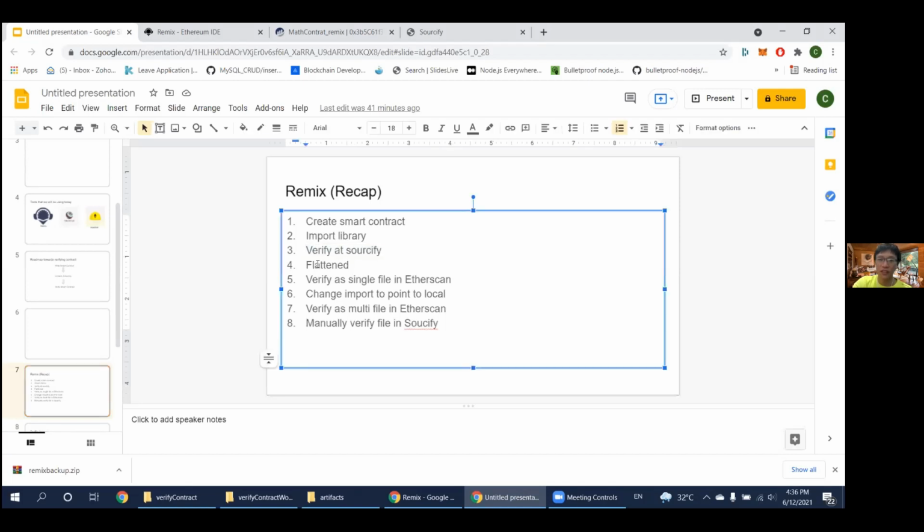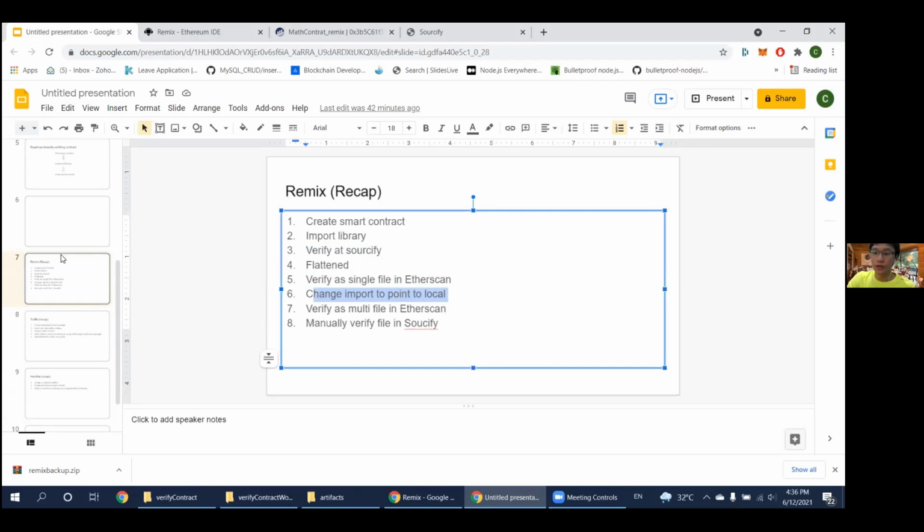We also flattened it and tried to verify it as a single file on Etherscan. Then we changed the import to point to the local file and verified it as a multi-part file in Etherscan. And we also saw how to manually verify the smart contracts on Sourcify. So in Remix, this is what we have covered and how it's done.